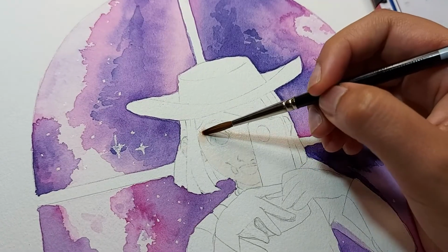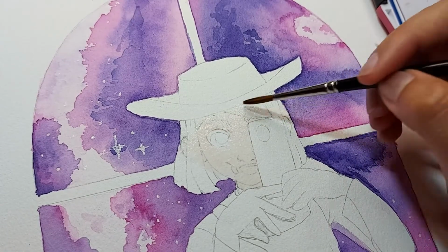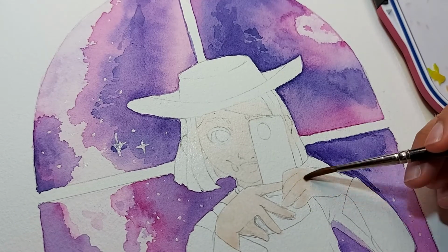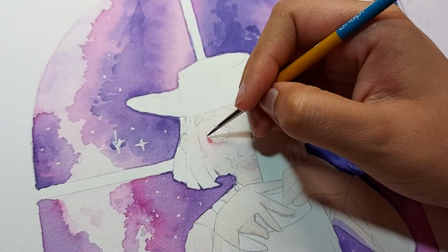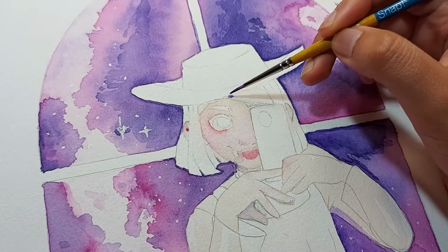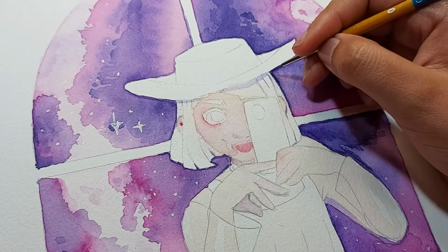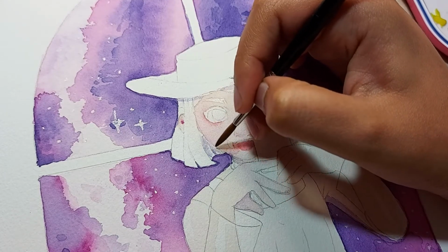Next, I move on to paint the witch herself. Starting with her skin, I wanted a cool skin tone, so I mixed that, trying to rely more on the green I use for mixing skin tones, and then shaded it with the magenta color, or if I needed an even cooler shadow, I used Dioxazine Violet. For the hair, I used paint left from painting the galaxy. I kept the tones quite light, so it would read as white hair.